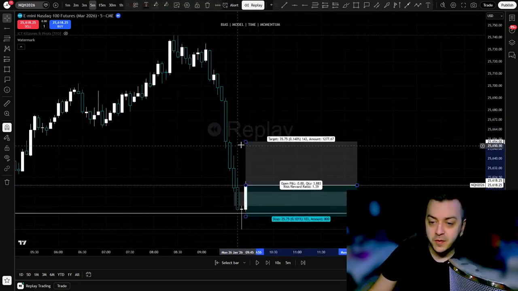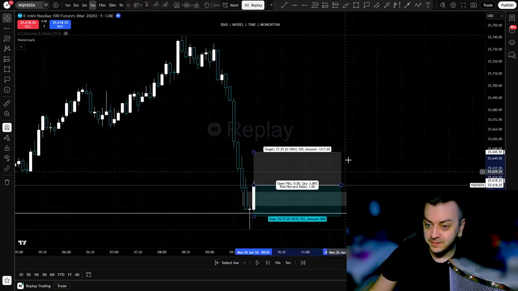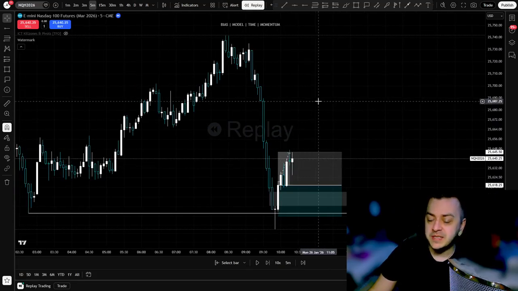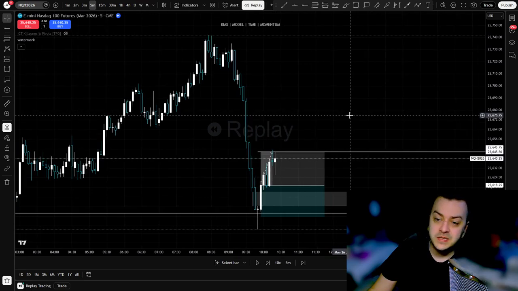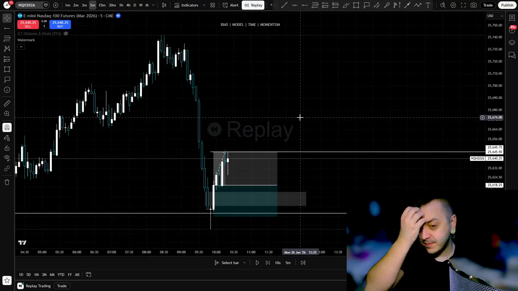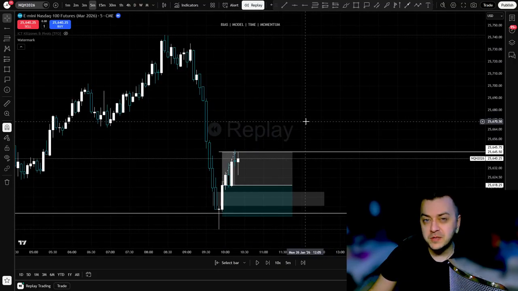So I enter on the 1 minute, on the 5 minute for a 1-to-1. And then if we look here, we come up and hit this basically after about 20 minutes or so. Take half my position off here as always, $100 on the books. We don't have to worry too much here about price action. Coming back now, we've bagged some profit. I took this with about 4 micros, so I took 2 off here.